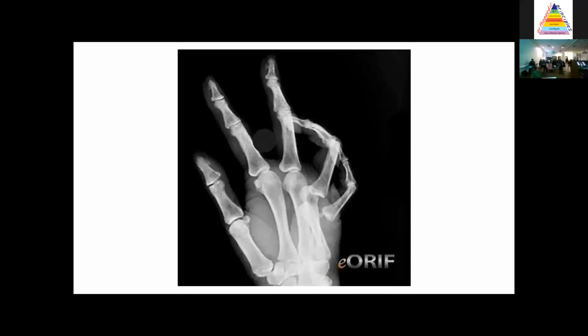But yeah, it's the same as the thumb MCP. Same technique. If I have to open, I'll still go dorsal. The volar plate is the only structure I push. If I have to go volar, the radial digital nerve is in a different orientation, and you have to be wary of those nerves. So I'll never go volar in a thumb if I can avoid it. And all you're doing is getting a Freer elevator or a McDonald's and just pushing it back. Yeah, that's all it is.